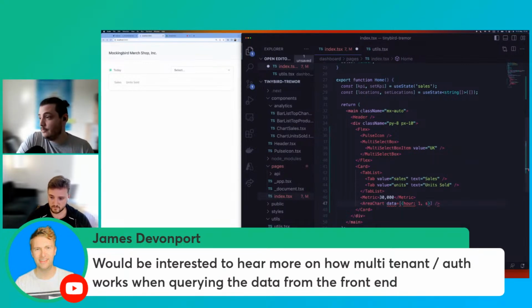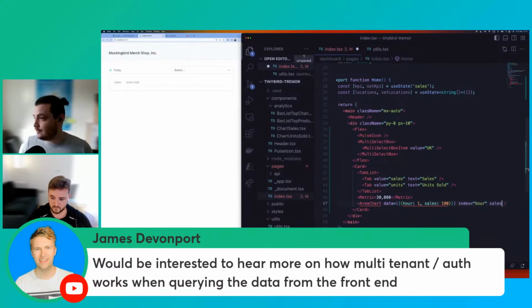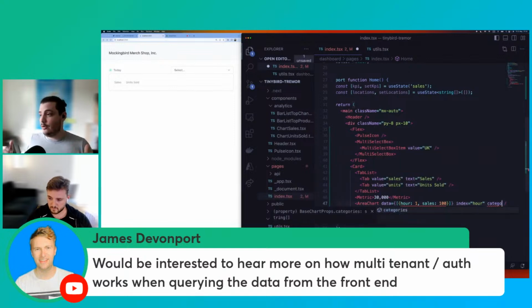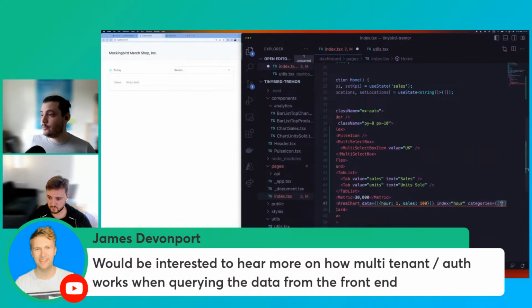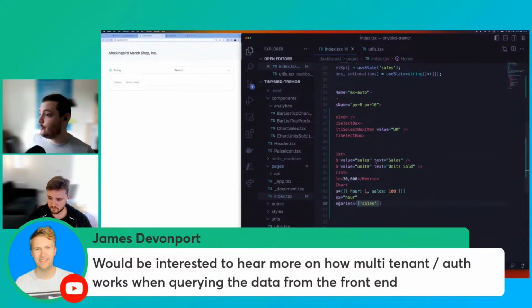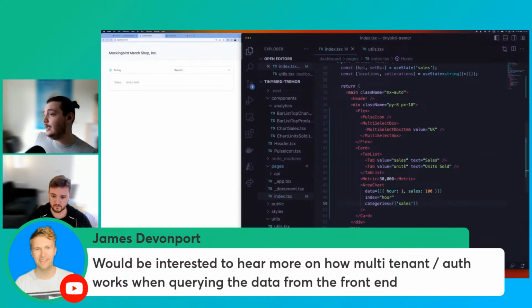Whenever the API is hit with that auth token, the filter is automatically applied to the query behind the scenes. So in a multi-tenant scenario, say you've got a table and one of the columns is customer IDs, you can create an auth token and give it a scope of where customer ID equals 123, and then give that to customer 123. Whenever they hit that API, they will only ever get results of customer 123, and we'll do the filtering for you.